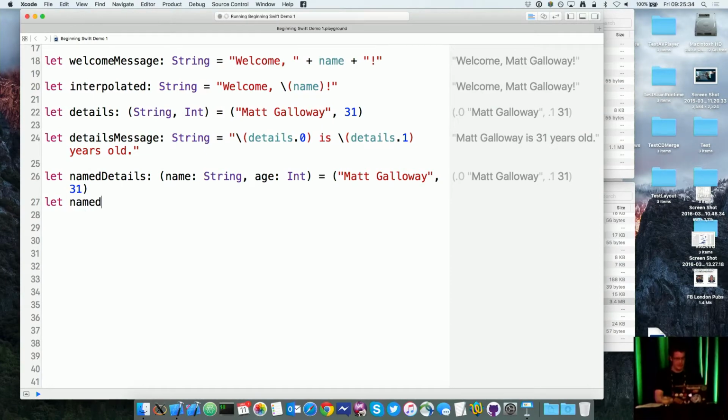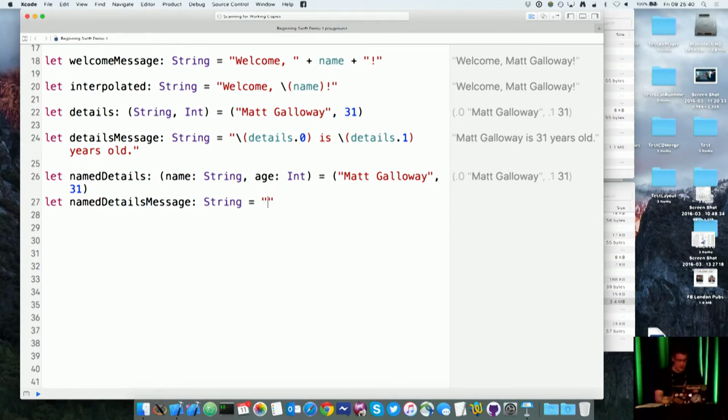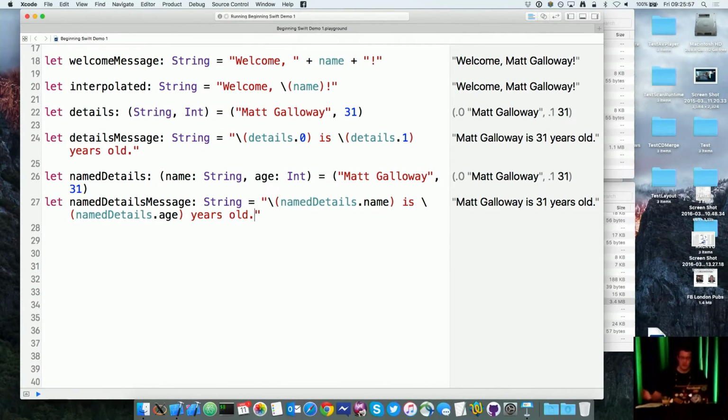So we'll go let named details message, type string, equals, and then in the parentheses this time, some more string interpolation, named details dot name this time instead of dot 0 is named details dot age years old. So this time we're using the names we've given to it, in this case name and age.